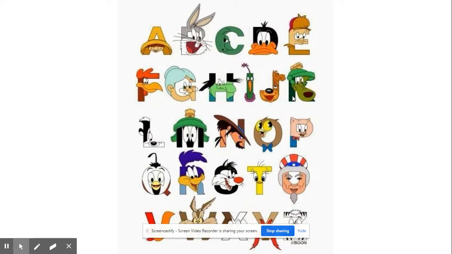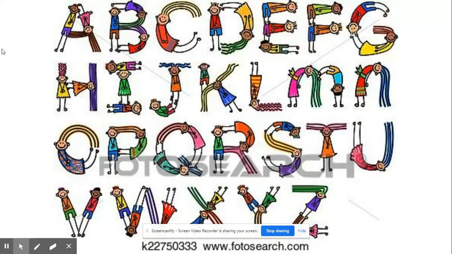word. You need to have a word that has at least four different letters. So, could you do the word look? It has four letters, but no, because the O is in there twice. You could not do the word look because that is only three letters that you would have to create. So you have to create four letters. You have to have a theme. So they all have to go together, and you have to have a theme, and you have to be able to read the letters. So here are some that are made out of little people.